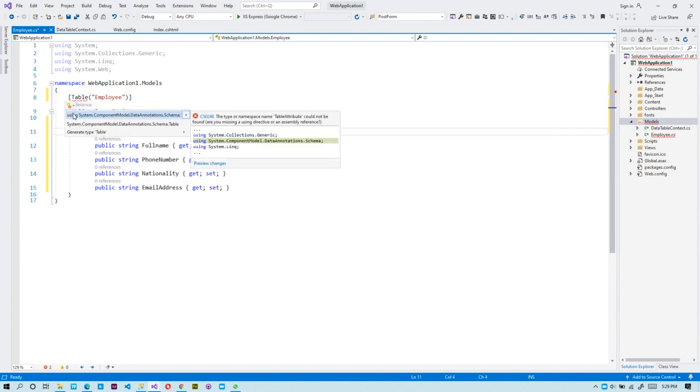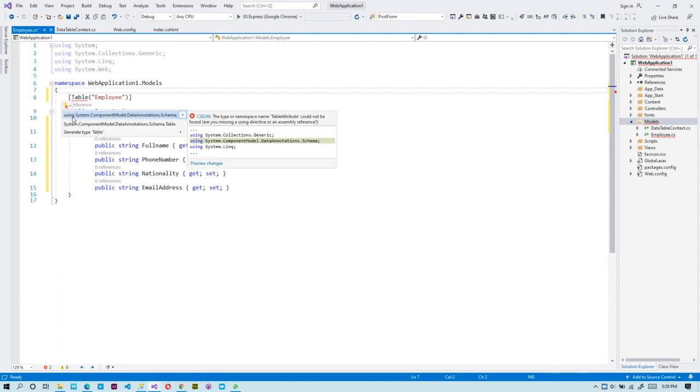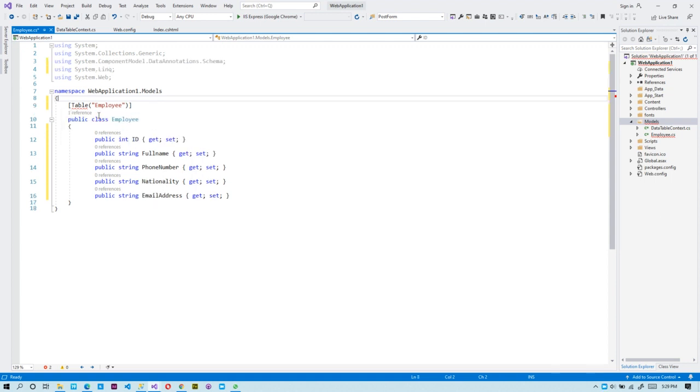Again, whenever you see the red line, just hover over that part and then it will give you a hint as to what to do. So basically here we need to import this. So click on it and then the error is gone.